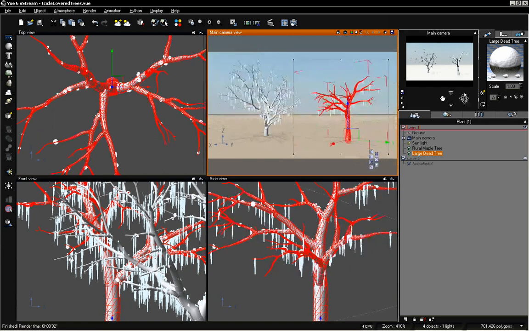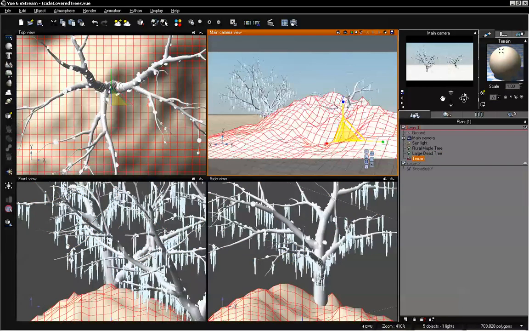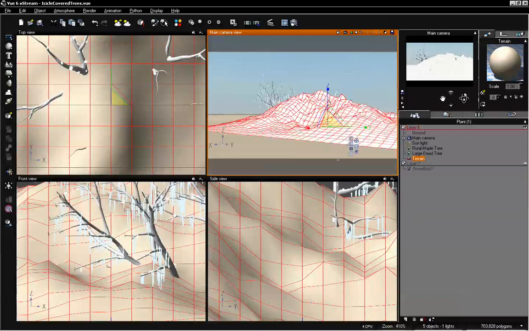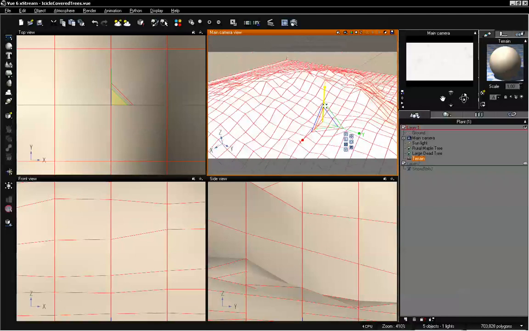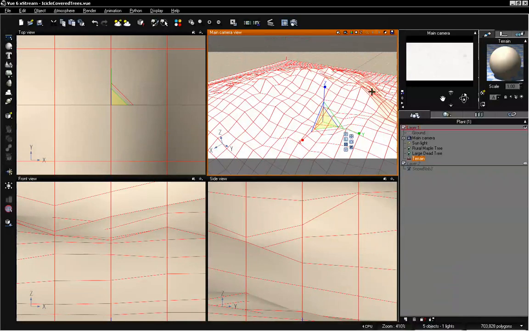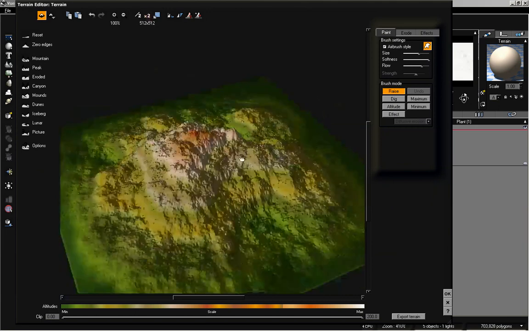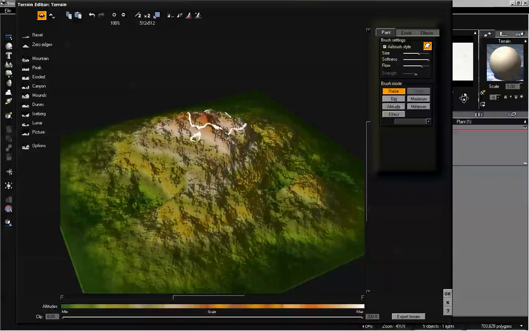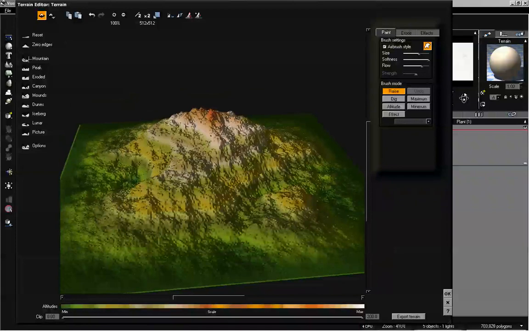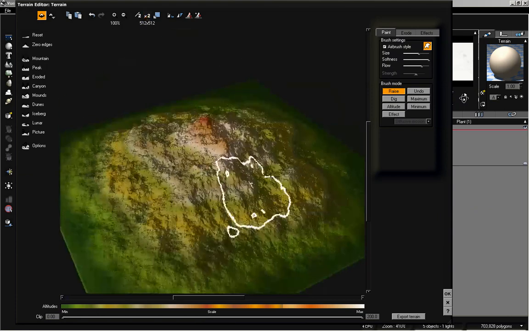And we just want to add in a terrain. And I'm going to go ahead and scale this up nice and large. We're going to move that down, just scaling on the Z with our gizmo. And I'm going to right mouse click and go to Edit Object to open our terrain editor. I'm going to click ×2 in order to increase our resolution of this terrain. And I want a little more bump on some of our areas. I can click Mountain again, and now it's going to give us more variation because we have a higher resolution.